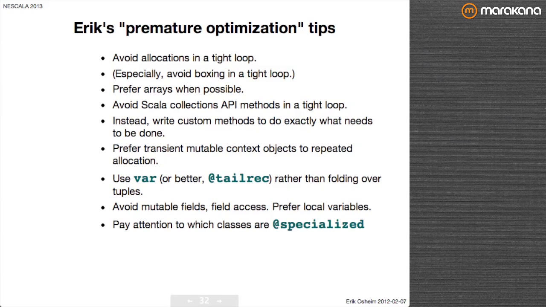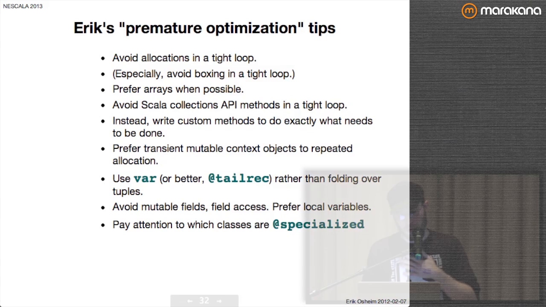Other than that, the other things that are maybe weird are, I think local vars are fine. I really don't think anyone should be using vars inside of a field that's going to be shared in a long-lived class. But if you're in a method, I think having local vars in that method to store stuff is often the fastest thing you can do. And tailrec is actually a great alternative to that: you can write these nice tail recursive methods that compile to something that's actually slightly faster than a while loop. And again, you don't have to box. You can pass as much state as you want, 2 things or 3 things or 4 things or 8 things, through without using a tuple and a fold. And your code is still functional and nice, but it's also very fast. So prefer local variables, avoid field access, avoid mutable fields, and pay attention to which classes are specialized. And the answer is very few of them are, so be pessimistic about that.